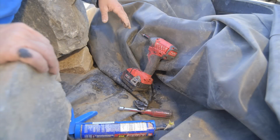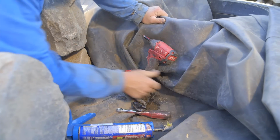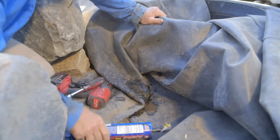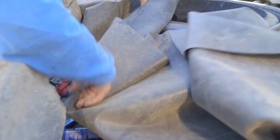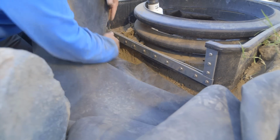We're at the top of the waterfall. It's time for us to make the faceplate attachment. Our waterfall spillway is right behind this. And I have just a couple tools: a screwdriver, a little impact wrench, and the caulking gun with our sealant. And as you can see, we're right up close to the top.